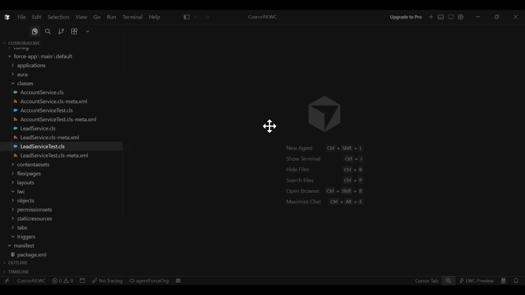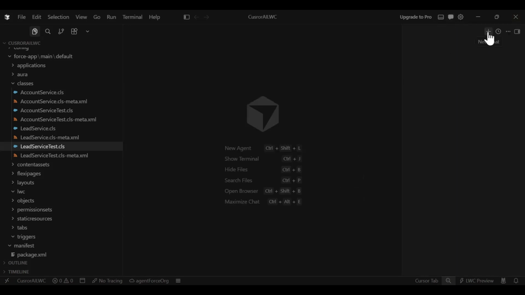So the very first step is we are going to generate an Apex class using AI in order to create a new account. That's what I'm trying to do. I just want to create an Apex class to create an account record with name, phone number, type, and industry. So let's see how we do this. I'll click toggle agent plus, and here I will give the instruction.